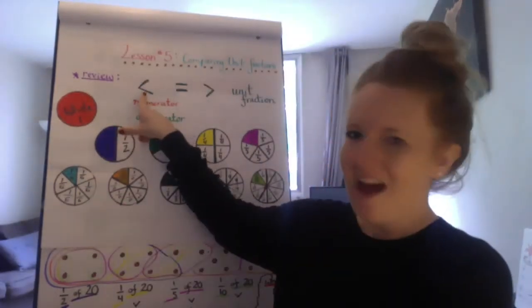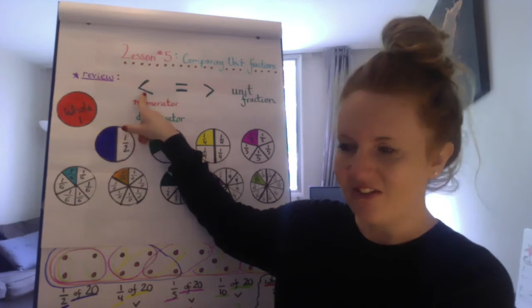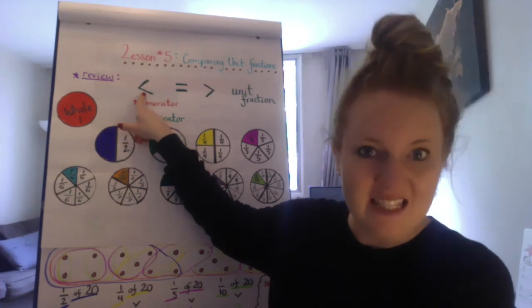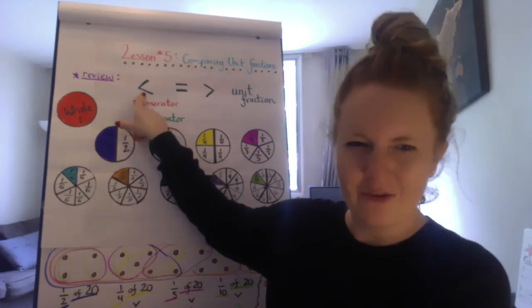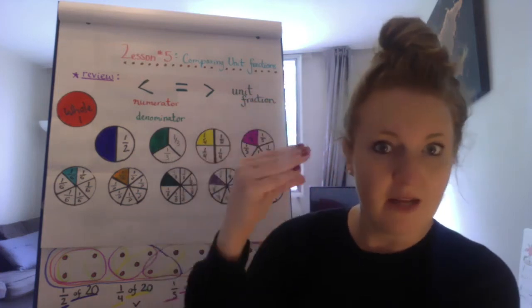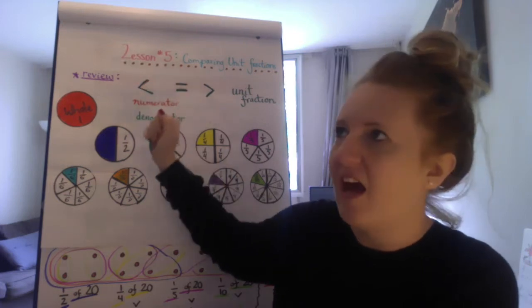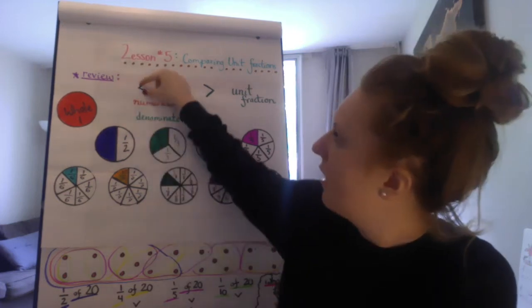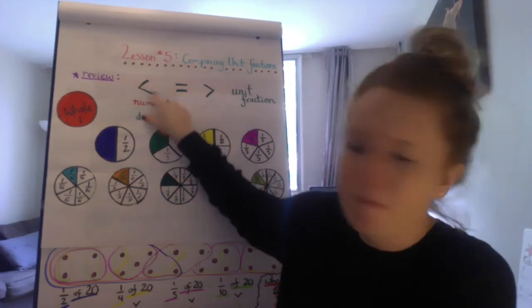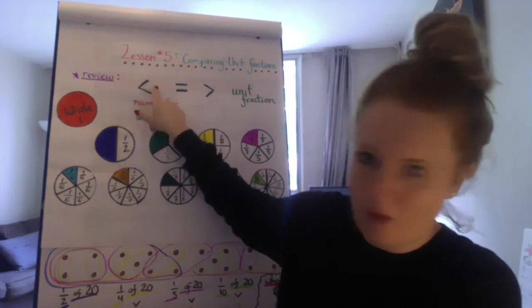Here I have my, what is this sign again? Let's try if we can say it together. 1, 2, 3, less than. Less than. So we know when we learned the crocodile song that the crocodile's mouth always wants to eat the bigger number. So in this case, if I had the number 12 and I had the number 4, the sign would be facing the 12 because it's a greater number, it has more value. So 4 is less than 12.